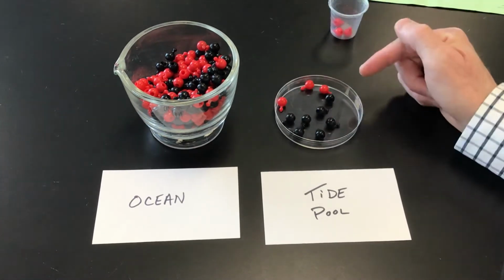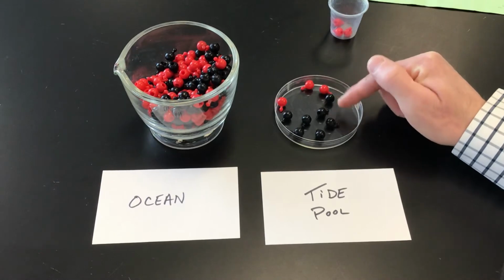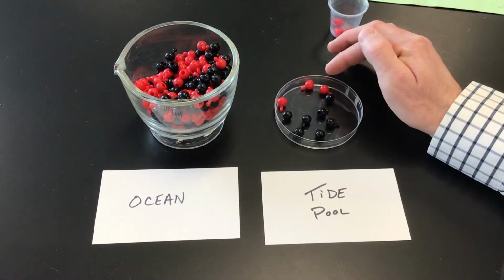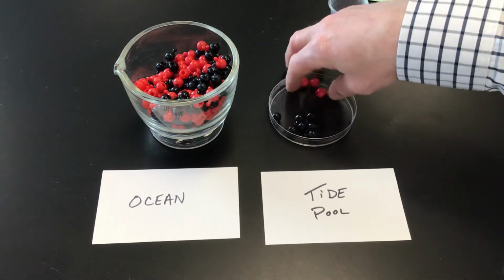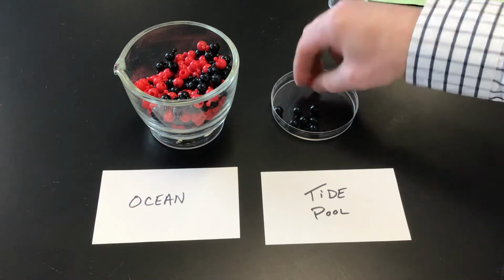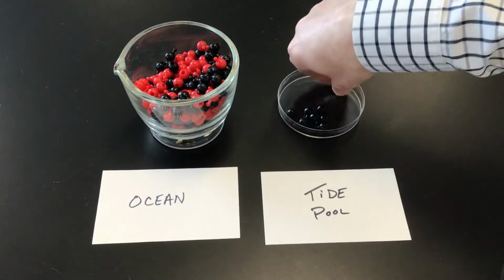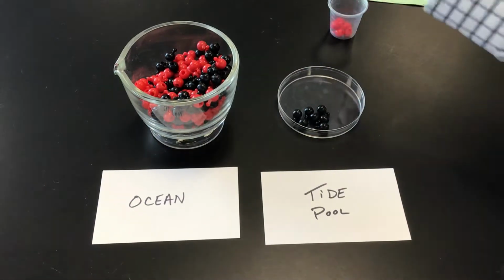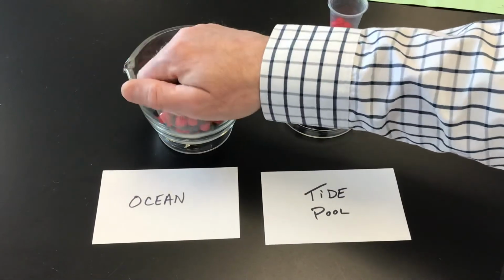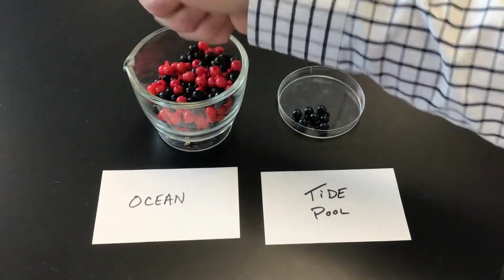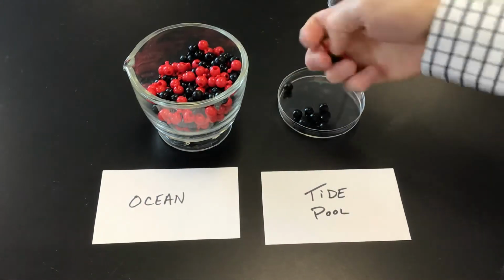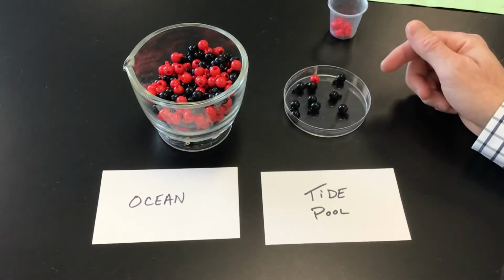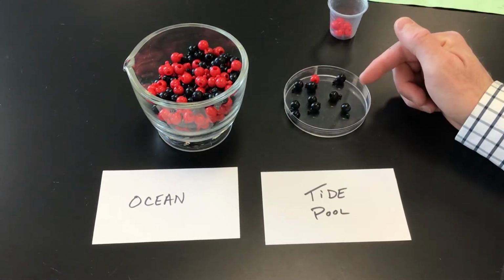Okay, so we still have 10, but now in generation 2, we have 7 black phenotypes and 3 red phenotypes. So again, I need to survive to the next generation, and so I'm going to eat 3 of any variety, but my favorite would be the red, so I'll choose those first. And then I'm going to, again, go back to the ocean and replace. I'm closing my eyes, so I'm just going by feel. 1, 2, 3. Okay, and then starting this next round, this was round 3 now.